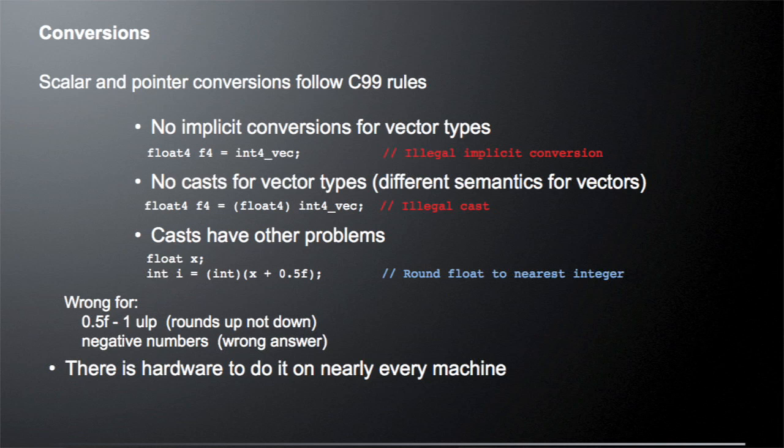The reason is that when you're casting a float4 to an int4 and vice versa, there are certain operations you might want defined that determine how that mathematical conversion is actually done. Casts have other problems. Say we have float x plus 0.5, and then we cast it to an int. If x is very, very small, close to running out of precision, you could end up rounding up instead of down when you're supposed to. What's better is to have explicit functions that tell you what kind of rounding is going to be done, and let users explicitly specify what they want to happen.